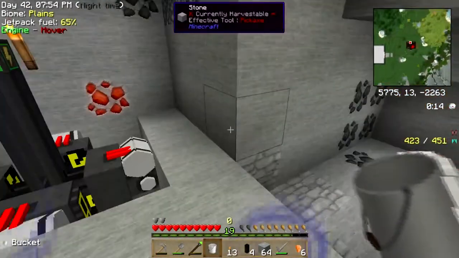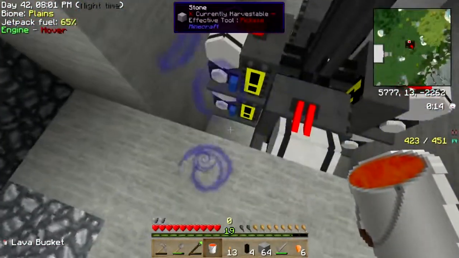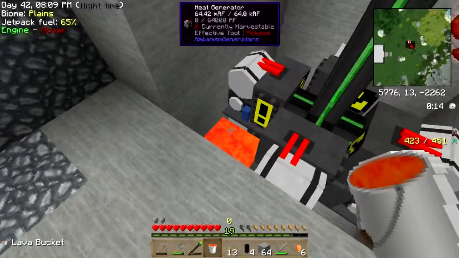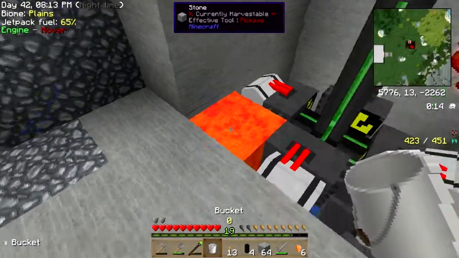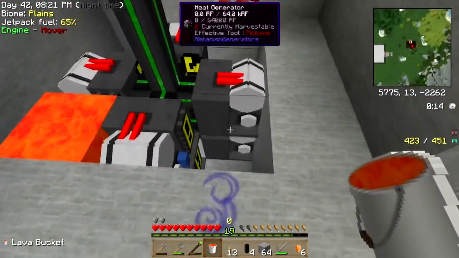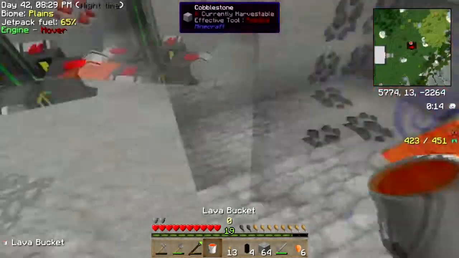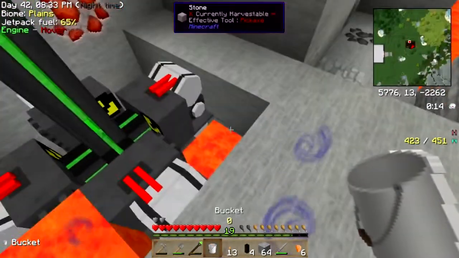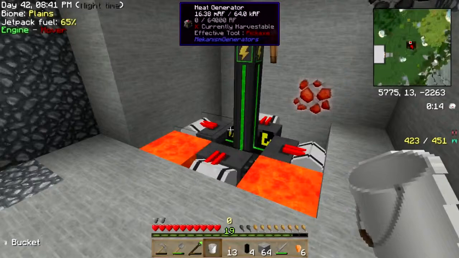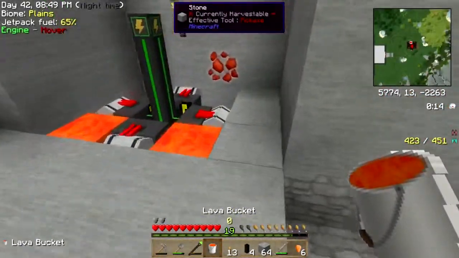Now we have to feed them. What do we feed them? I'm glad you asked. We pour lava on those bad boys. I don't even think it has to be a source block. Oops. But that's okay. We're gonna make it a source block anyway. So I can get some of this nastiness out of here. Where'd lava go? There we go. And you could probably put some more on top of them, because the more sides you have lava on, the better.